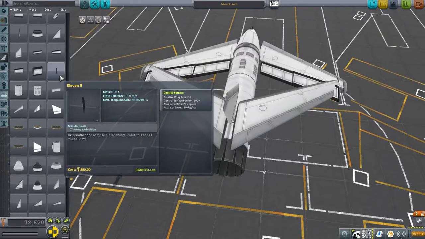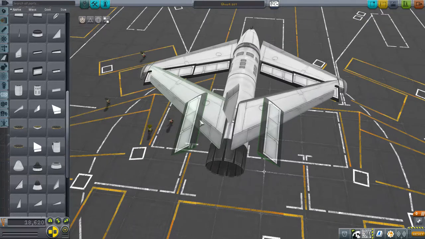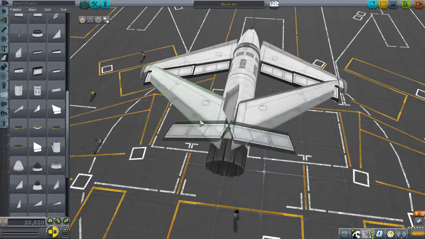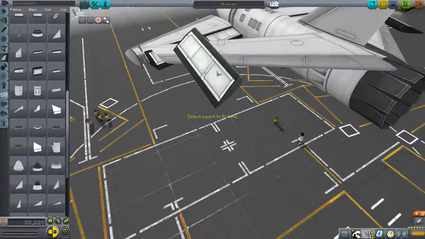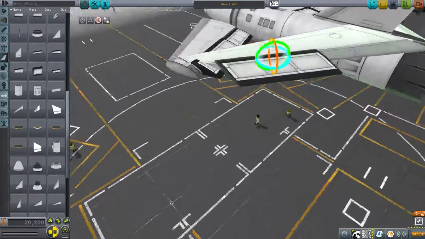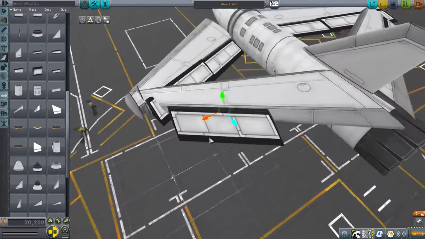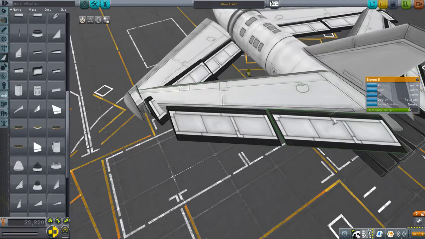Alright. So, okay, I'm having a very hard time trying to get this thing to inline. This is painful. Oh my, this is looking ugly. I literally thought KSP was gonna crash for a moment. I got a bit scared.